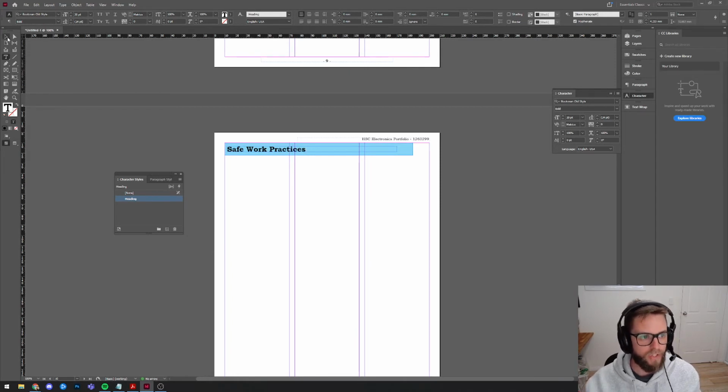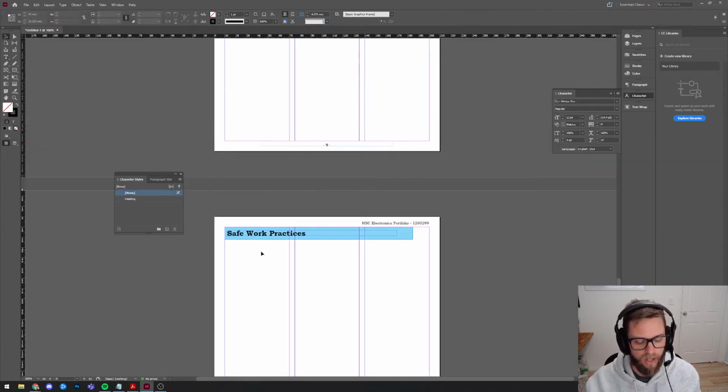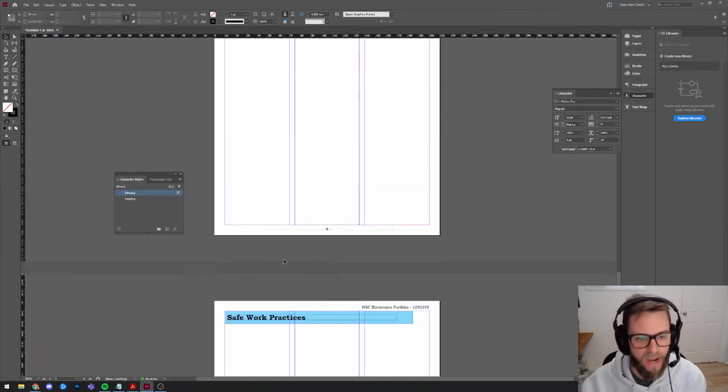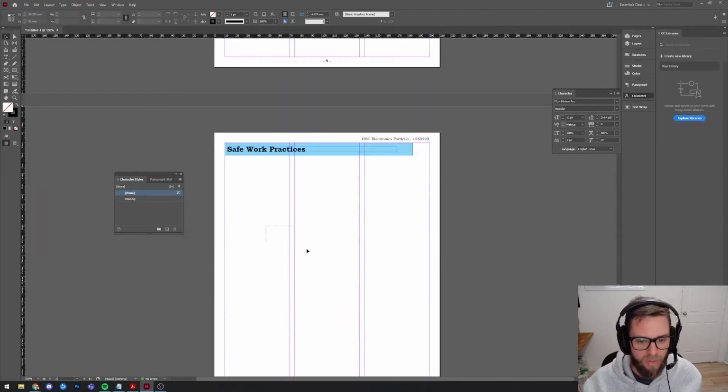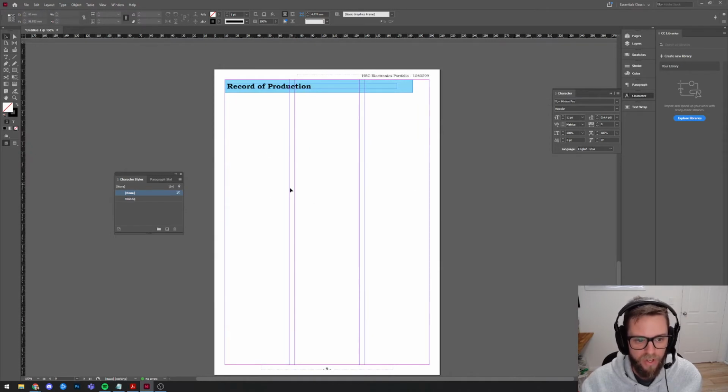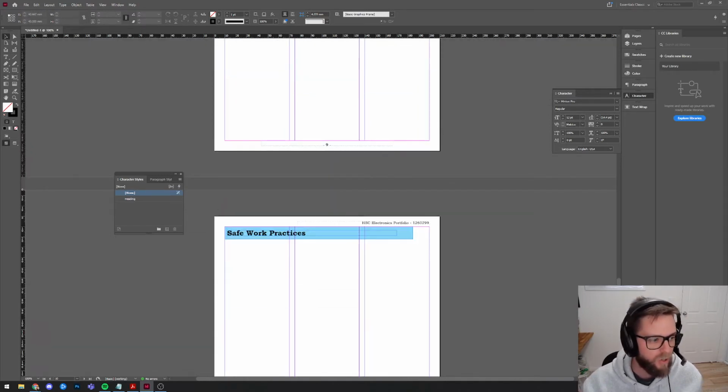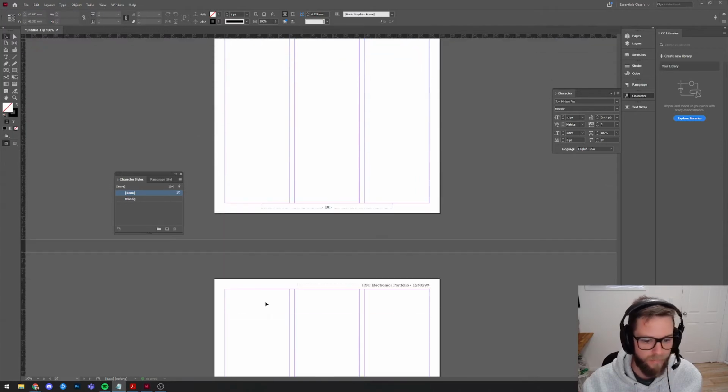A lot of portfolios that get submitted end up including the WH&S or H&S information within the record of production in a big table, and that's totally fine. That's just a different way to address it. There's some other stuff that you could include here, especially if you're in electronics or woodwork and you're dealing with chemicals, and there are other safe work practices that you're aware of and that you've applied that you don't have evidence of throughout the steps and the stuff that you've done for your project. So I would suggest including it there as a separate section.